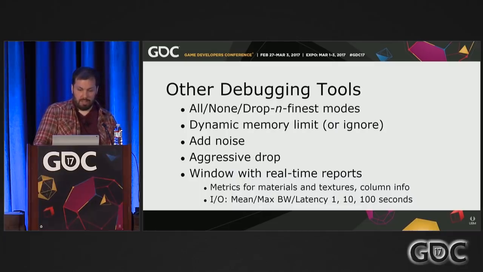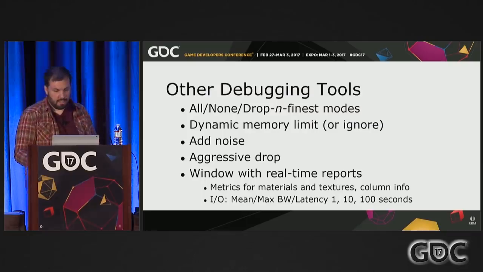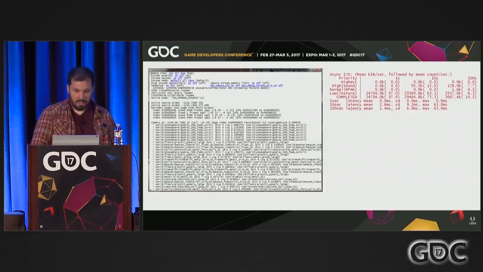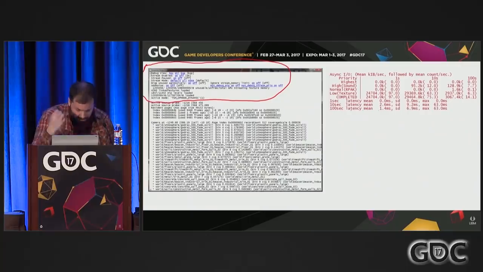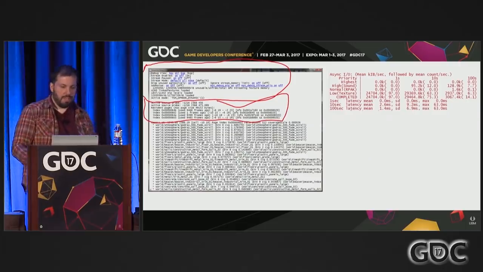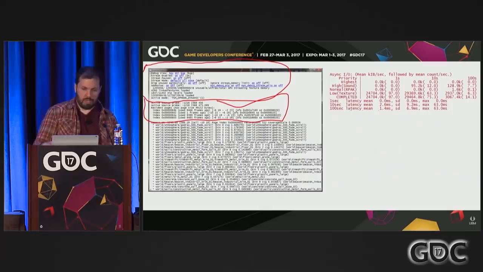And also very useful is we have a window that runs alongside the game showing you a report. And here you can see at the top we have links you can click to change the modes, the various operations modes, and the amount of texture memory you're actually using. You can see the number of MIPs loaded. You can see below it what columns are loaded. We have a 4-element LRU cache for those bundled together 4x4 columns.